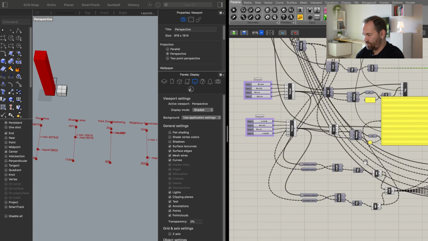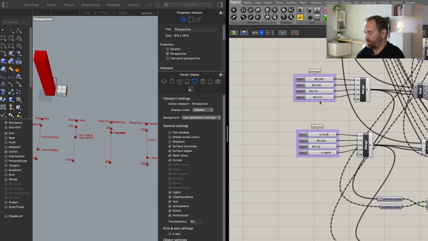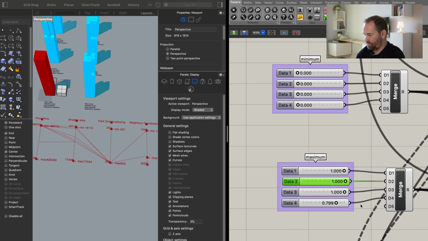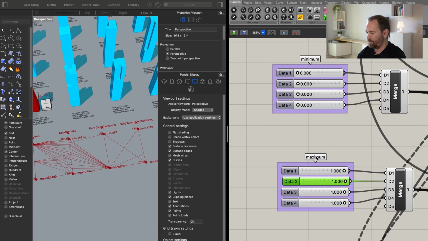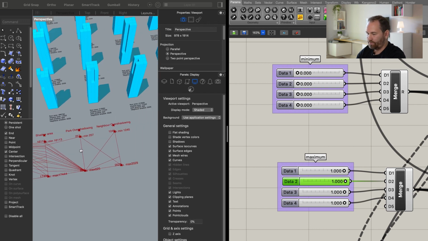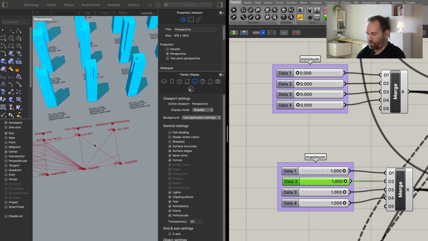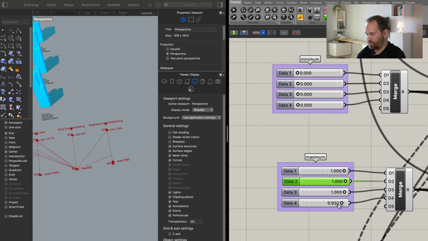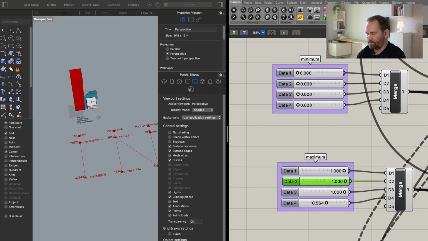Preview off, and this is empty, which means we need to play with the sliders a bit. So let's set everything to 0, and then let's set everything here to maximum. Now we have everything we had before, and let's say I want the minimum shadow, so I'm going to move the maximum slider here and be left with only one design.